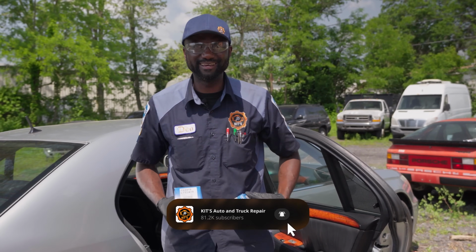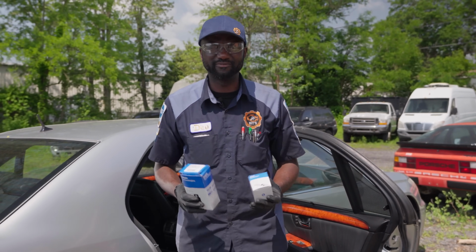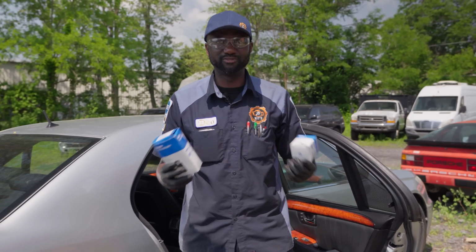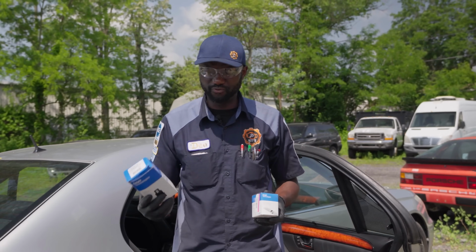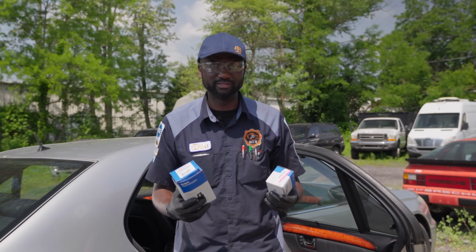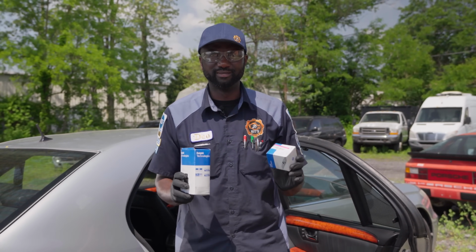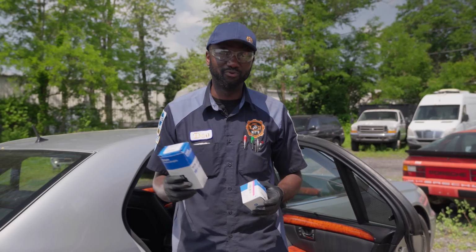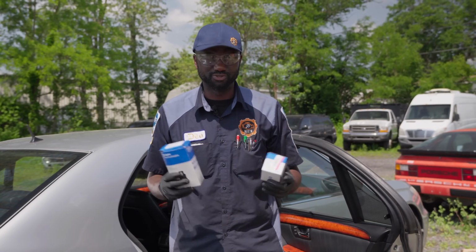It is the next day. We got the fuel pump for this Lexus LX 430 that we're working on. We did the test yesterday and determined that this vehicle needs a fuel pump. I got a new fuel pump and a new fuel pump filter here. We're gonna install these components, and after that this vehicle should be able to start. Hopefully our spark is gonna be there. If we have spark and we have fuel delivery to the injectors, this engine should start.